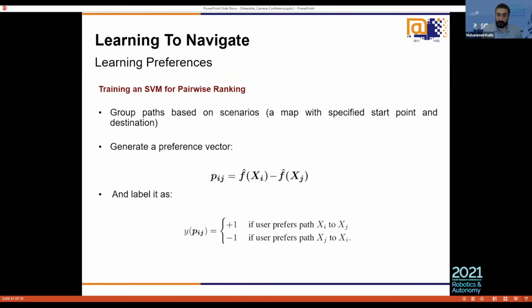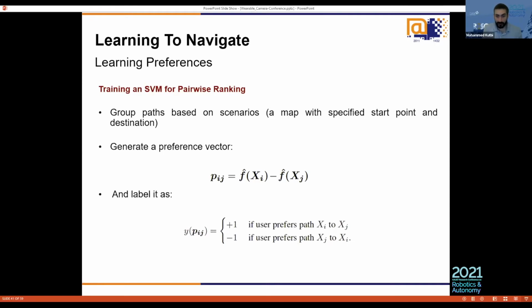So we train an SVM model, a pairwise ranking model, which tells us, given a set of routes, which route is better or more preferable by the user. This is how we train the model. We take a scenario from when we collected the data where the user took route 1, and at that moment had 5 alternatives, so the user actually liked path number 1 over the other 5.